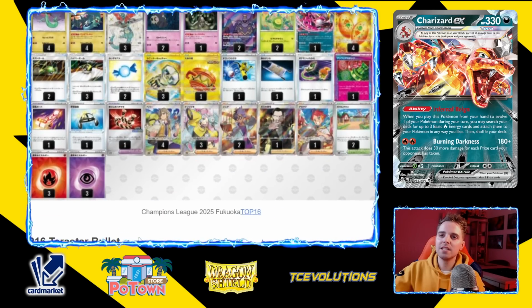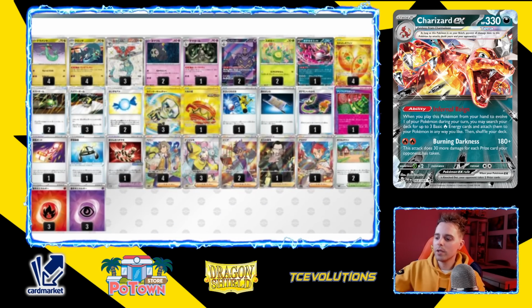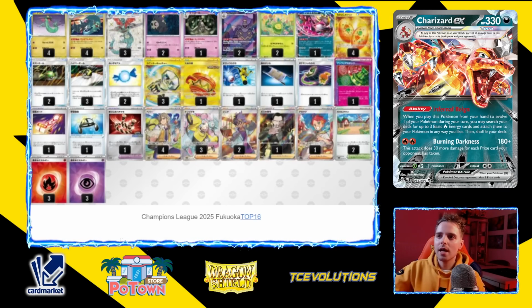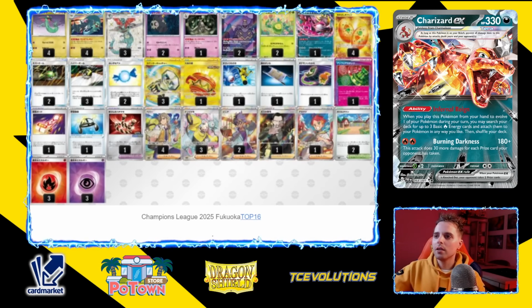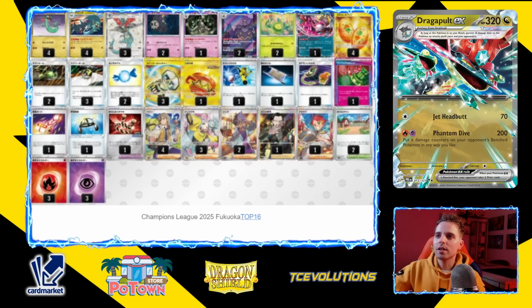Continuing on, top 16, we're going to have a couple of top 16 lists here currently, and that's going to be Dragapult. Dragapult Dusknoir is already a deck that has been performing really well in the Prismatic Evolutions format, and not a lot has changed for this archetype.